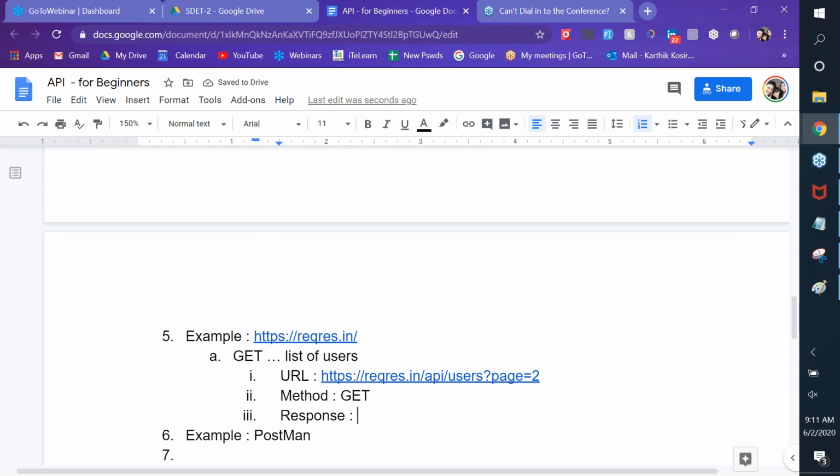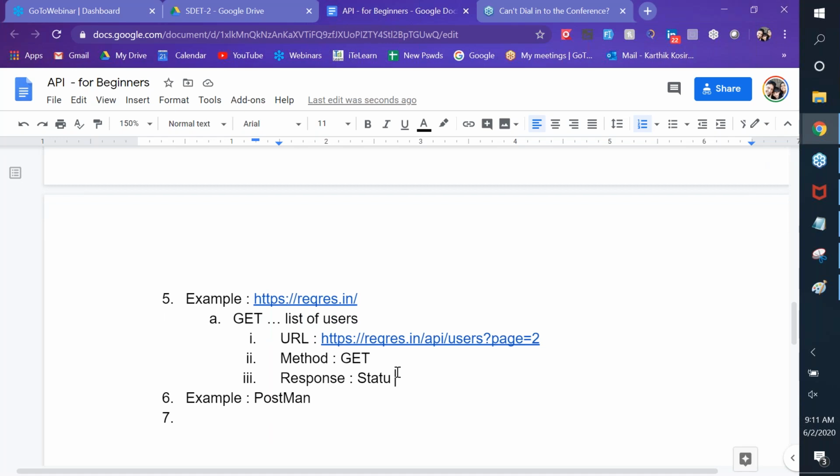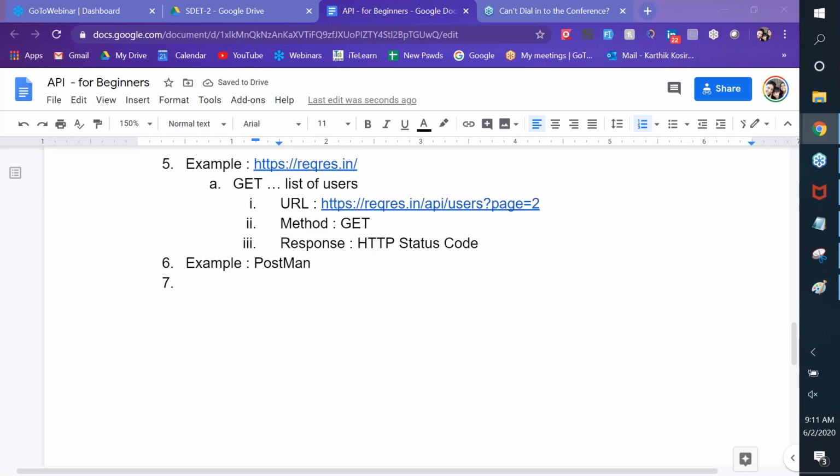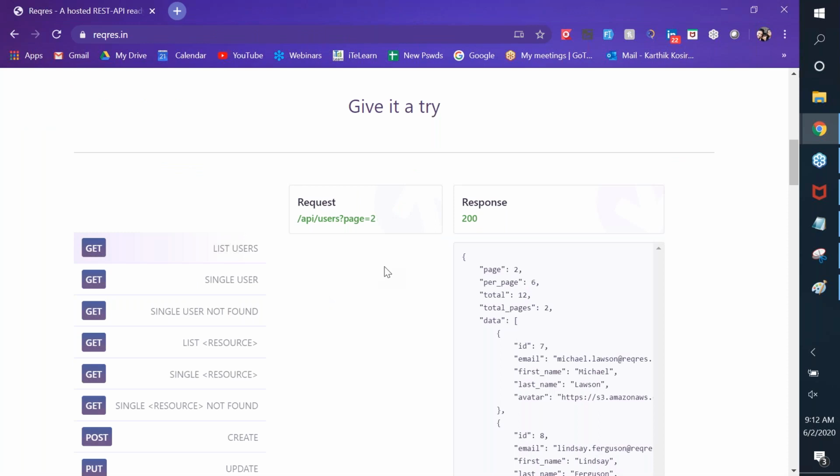It is the HTTP status code, and let's talk about this. What does it mean? The response 200 here means success.